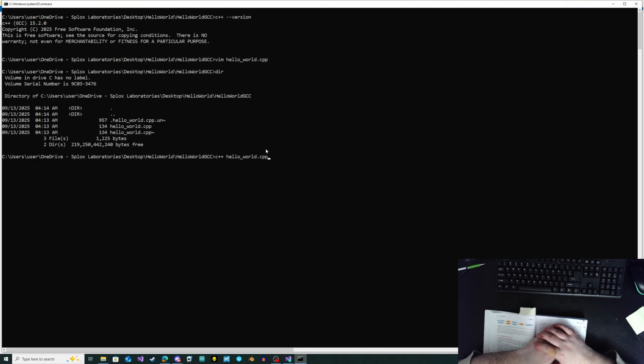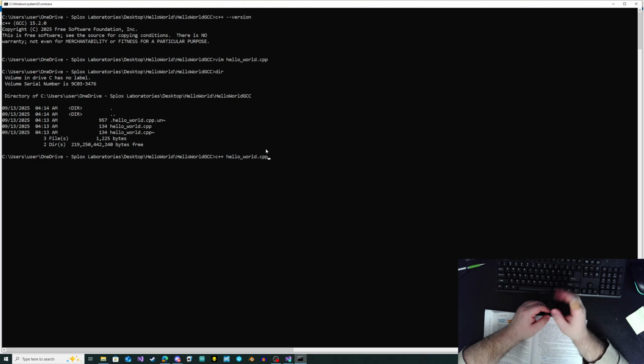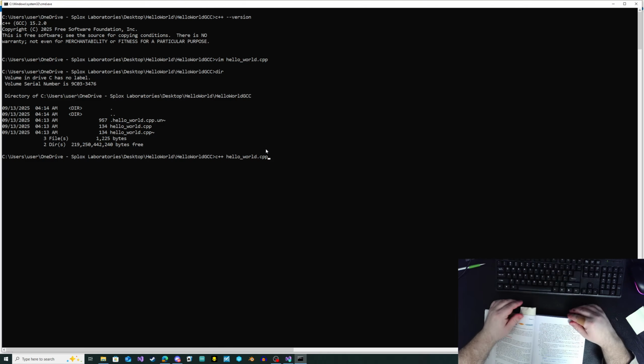Now, this would compile to object code. We'll get our hello world.cpp in, and we'll get our hello world.o or hello world.obj file out. So this command right here, unedited, is just the compiler, not the linker.